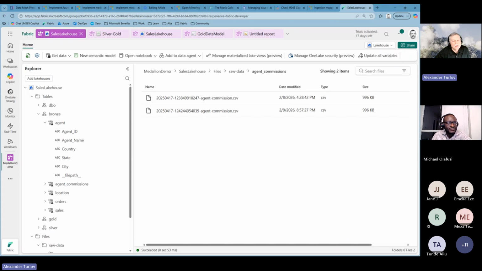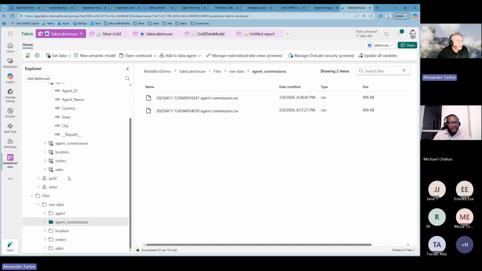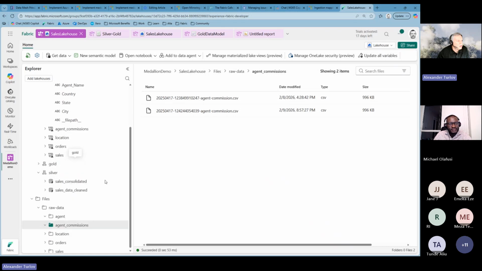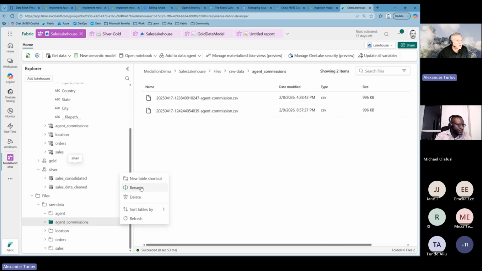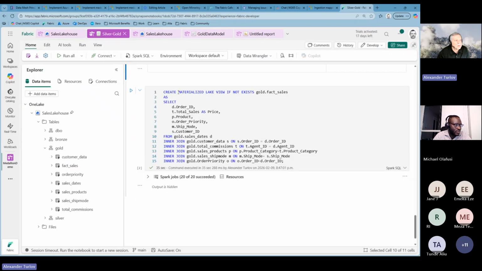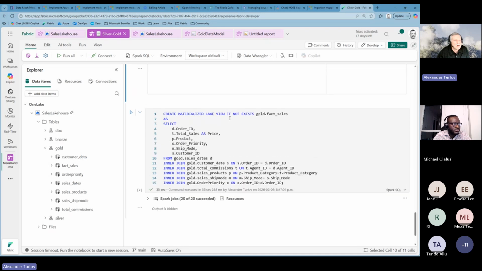Well, I may not understand exactly what the simple tables mean here, but there is a very simple reason. Materialized lake views don't require any ETL work. Instead of creating a materialized lake view in the Silver Layer, I can just say I want a new table. I cannot create it from the UI. I need to run Spark SQL to create a table, but I can do this similarly to how it's done here. I can just create a table with the schema as much as I can, but it will be just a table without any logic.